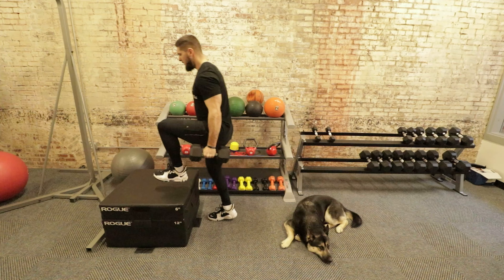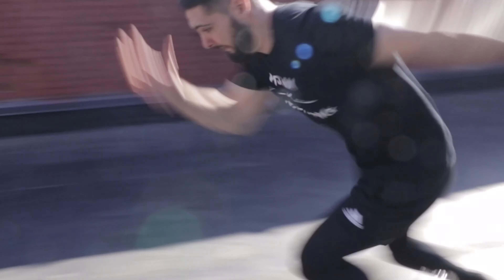You're not going to do those every single time, but you are going to repeatedly come back to them because they are the meat and potatoes — the best exercises you can do to increase your vertical jump. Personally, my staples include squats, deadlifts, step-ups, power cleans, sprints, and jumping. These appear almost every workout — not every single session, but every other workout or at least once a week.